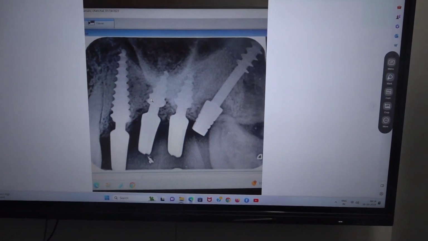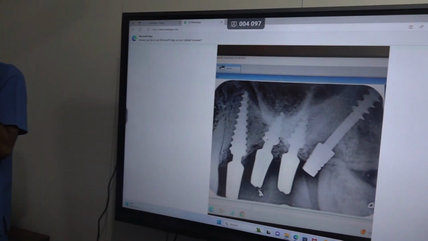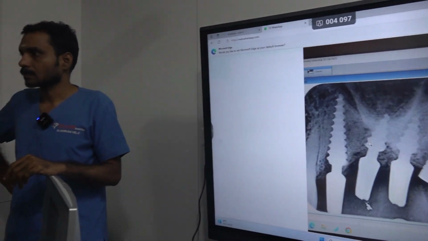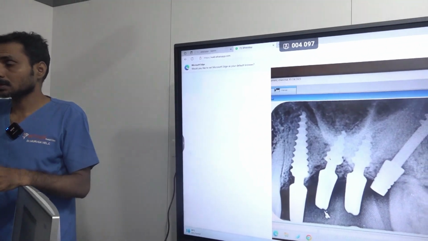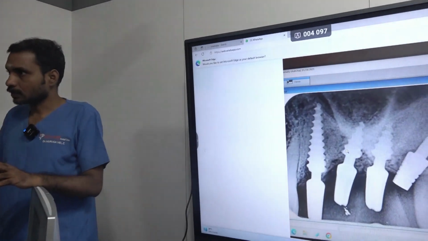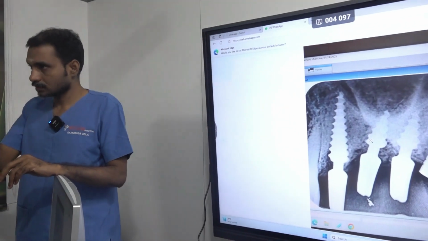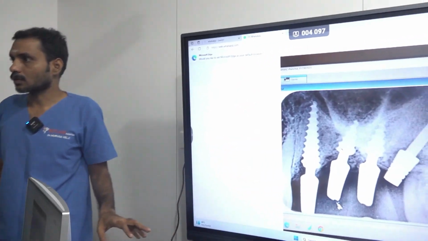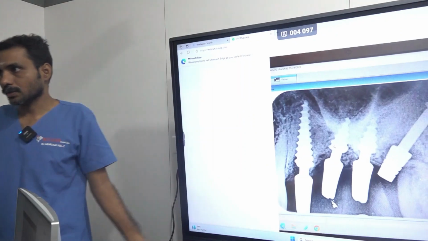I once did an implant from my native place when the patient came. That is also a concern. Doctor brought the patient. While placing implants, the maxilla was very much dense. Very rarely, especially in the premolar area, the bone will be similar to the D1 bone in the mandible. So while placing itself, I felt some kind of not so good feel. Very taut. I should have removed it, but it was too late. They had inserted it. You cannot remove it. After that, the patient was having constant pain for 1 month. Then later he sent an X-ray, IOPA showing bone loss surrounding the implant. They removed the implant.